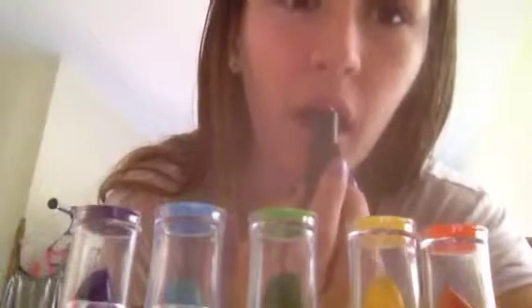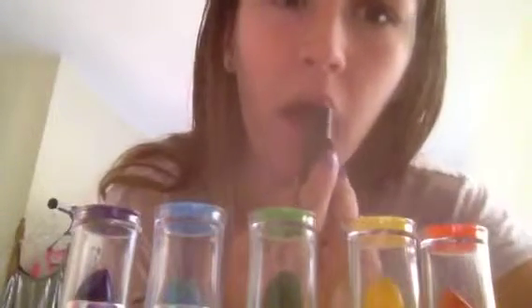I'm going to show you how to do a rainbow lips tutorial. First, you want to take the red and put it on the top of your upper lip. Next, you want to take the orange and place it just beneath the red. Up next is the yellow, and you want to place it beneath the orange — sorry, below the orange.